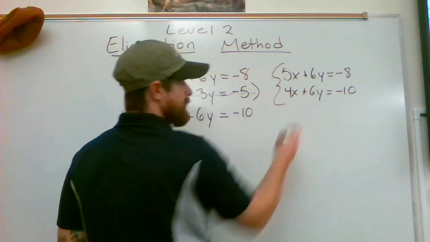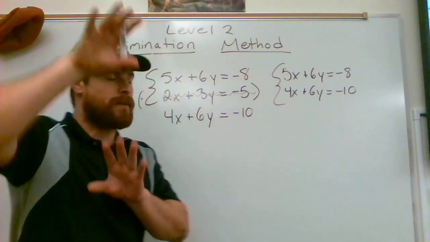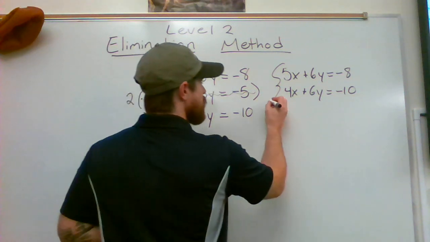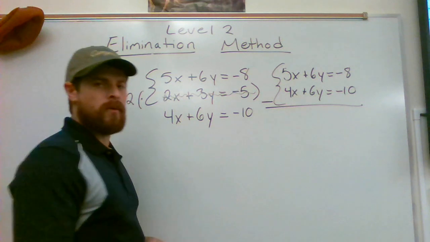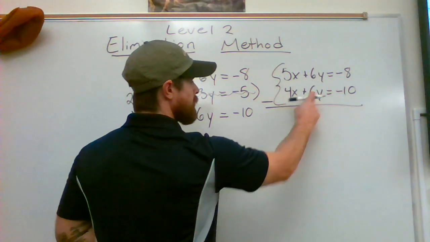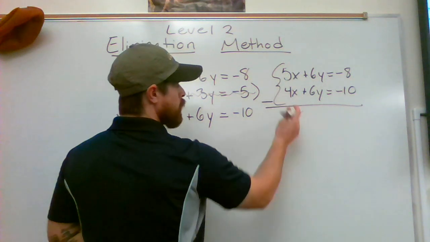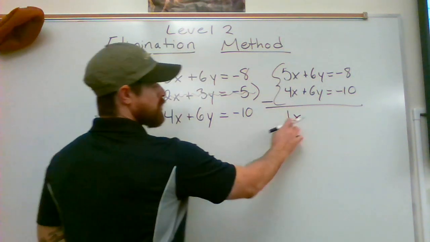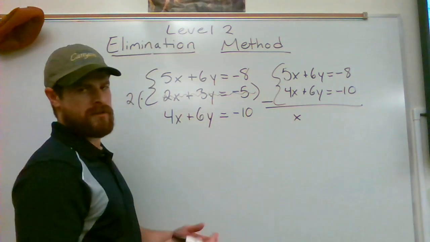They're both positives. The only way to eliminate 2 positive 6s, you don't want to add them together like we did in video 1. You want to subtract them. So put the subtraction symbol over here. Remember, we're going to use the 3-point method, making a triangle, checking and making sure we're doing everything correctly. 5 minus 4 gives me 1x, which you can show as just an x if you like. I like to remove the 1 whenever it's attached to the x.